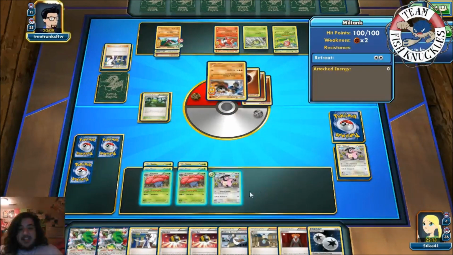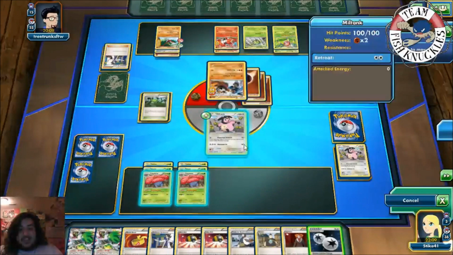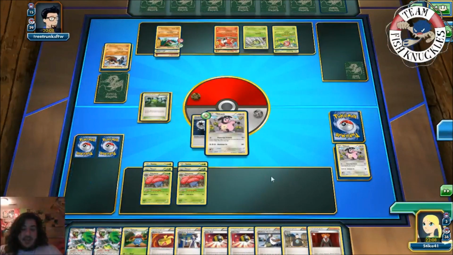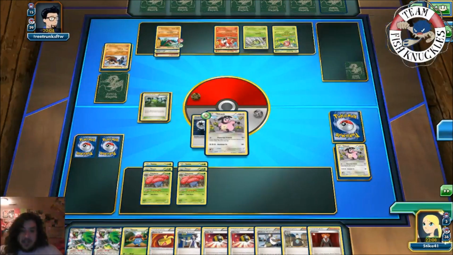So we see Miltank gets knocked out. We'll send in this Miltank. We'll put a DCE on him. And here we'll Powerful Friends for the knockout. Take a prize card. Next turn we get Lysander up the Hawlucha.